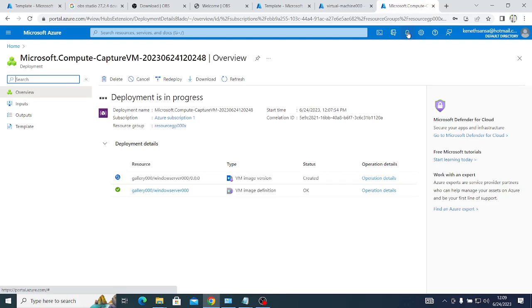A scale set is deployment of two or more VMs at a go. Actually, you should try that practically every time. They're easy to deploy. Try a virtual machine scale set.